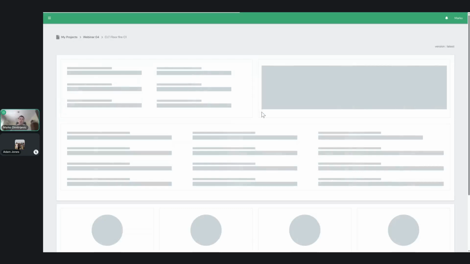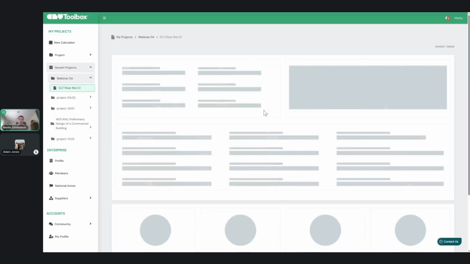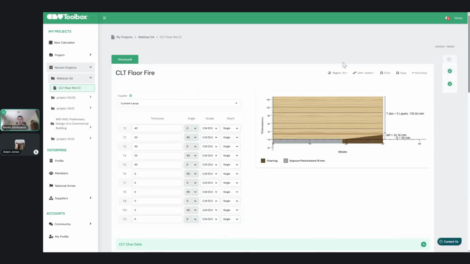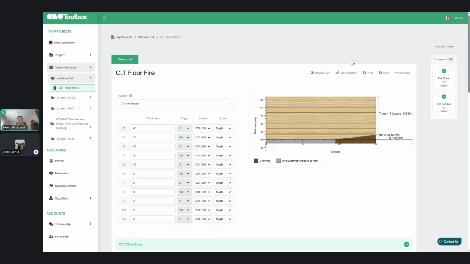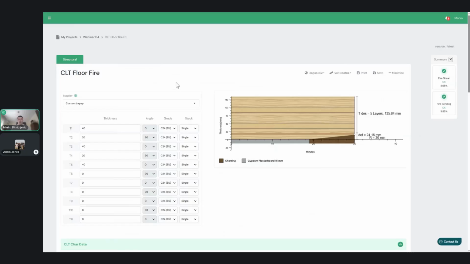So recently we pushed the new updates together with the fire design. So we have a new UI for the landing page, and also some improvements on the preview of the results on the side. So you can always see in the input area what's happening with utilization numbers, and also some improvements on the loading. So it's easier for getting around when designing.